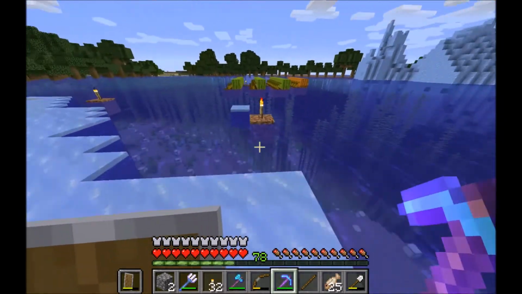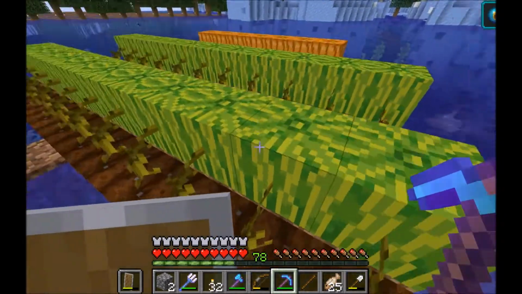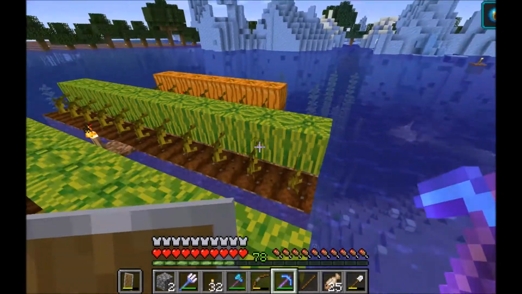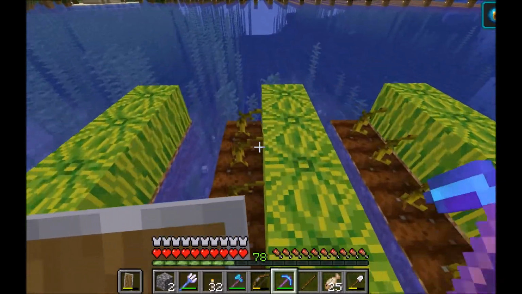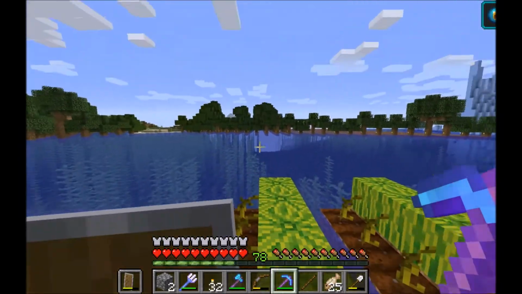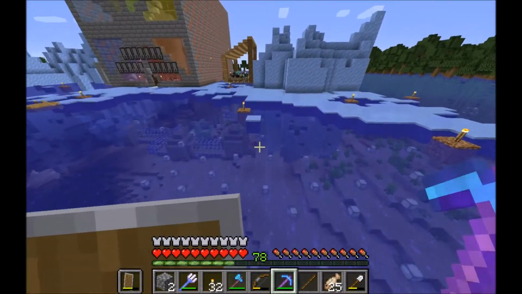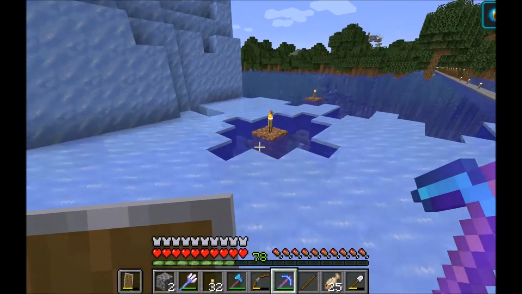So here you can see I've got these floating melon and pumpkin farms. There used to be other farms like wheat, sugarcane, beetroot, and carrots, I believe, as well. But I moved those all to another location. As you can see, I've got this big kind of canopy of trees around me. I call it the floating forest.